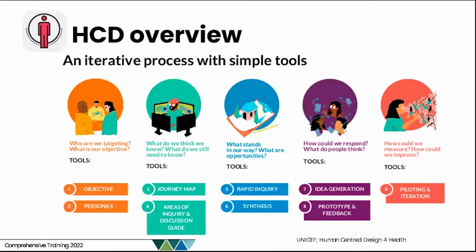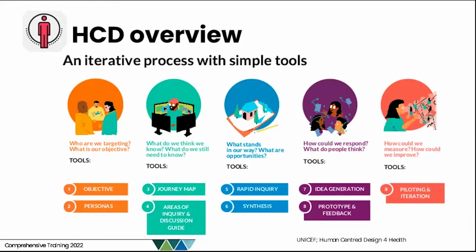I know this is a very busy slide, but this gives an overview of the HCD process. And as you can see, there are various tools that one could use. One very commonly used is creating personas, the different kinds of people who are part of the user journey as well as of the process flow, and what each of these personas interact with, and that is used to create the journey map. And these journey maps clearly show potential areas of inquiry, and it serves as a discussion guide.